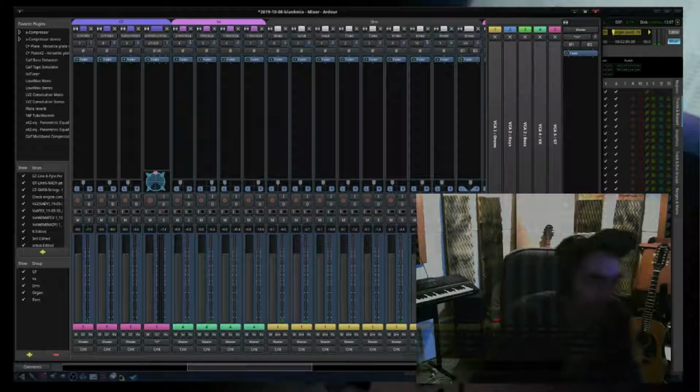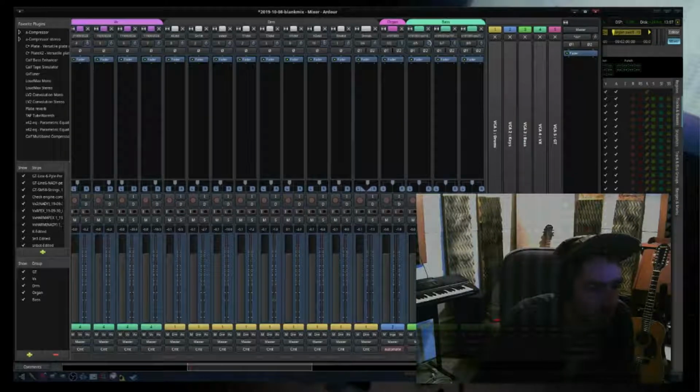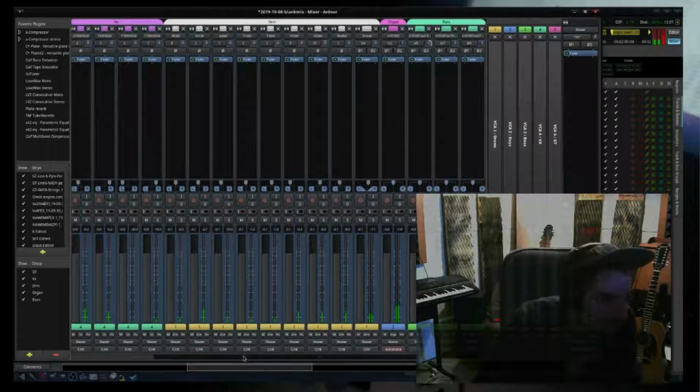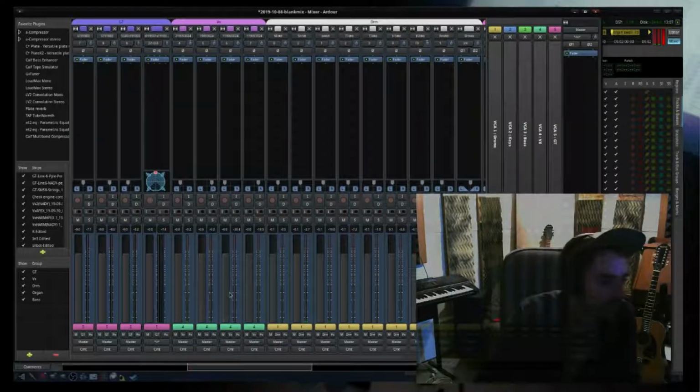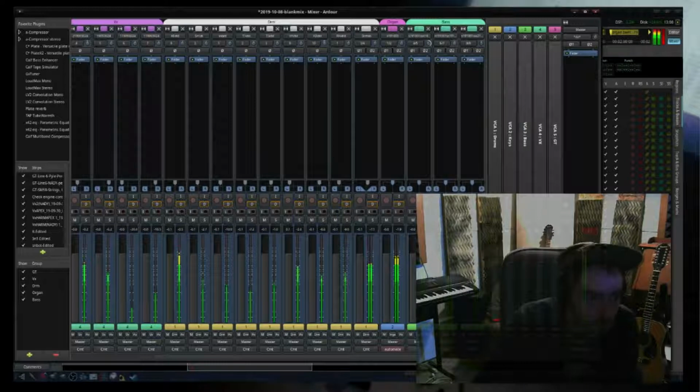Basically get that set up, and then the next thing we're going to do is adjust all our groups together, and we'll just get things sitting where they're happy on these faders here.